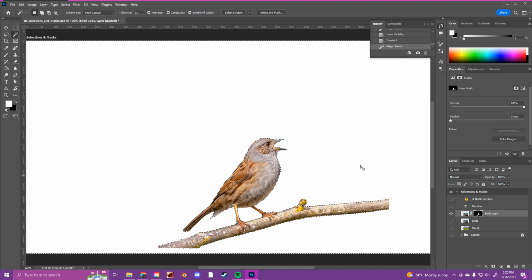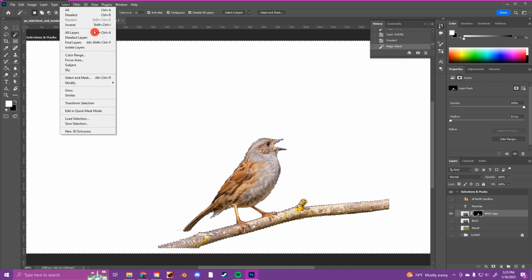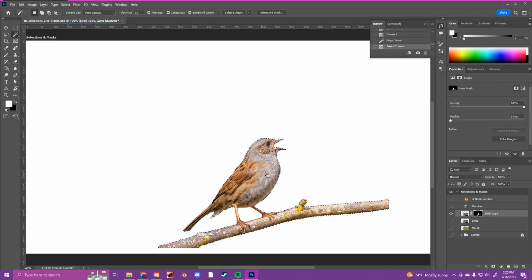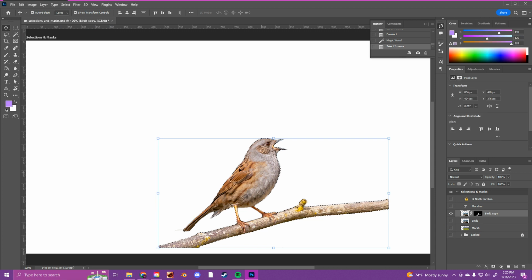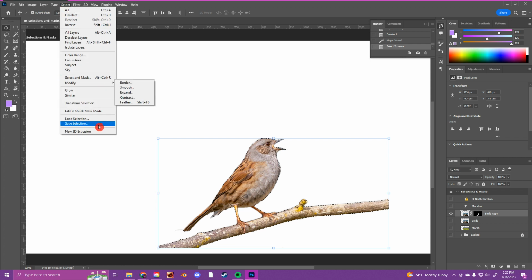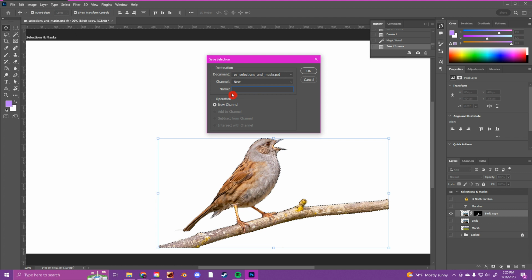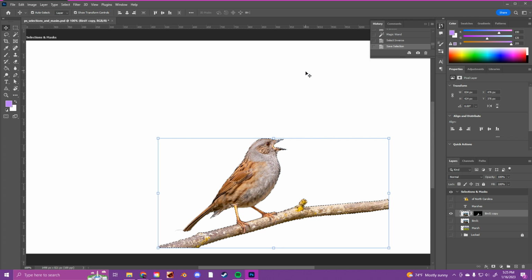So select, inverse selection tool. So if you wanted to save the selection for whatever purposes, when you have the marching ants selected, you can come over to the menu bar, select, and then you can hit save selection, rename this to bird, I don't know, 2, because there's already one saved, and then hit OK.